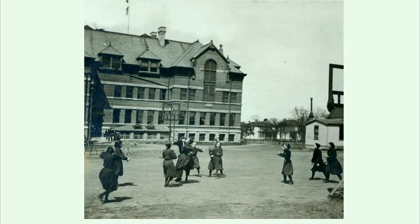This is another Barbour photo. I doubt most people have seen it, of girls playing basketball right in the middle of campus in the early 1890s, mid-1890s. You can see, this is Nebraska Hall as well, the south side of Nebraska Hall, so this is right in the middle of campus. This is 12th Street over here. And those are houses on the east side of 12th Street because the university hadn't expanded beyond 12th Street into the 12th to 14th Street section, yeah.